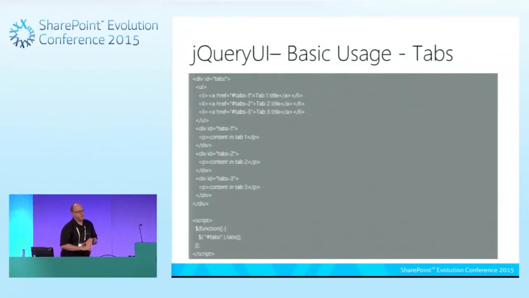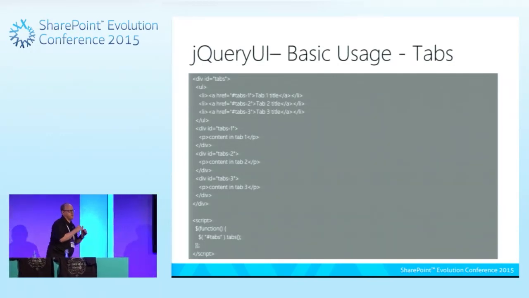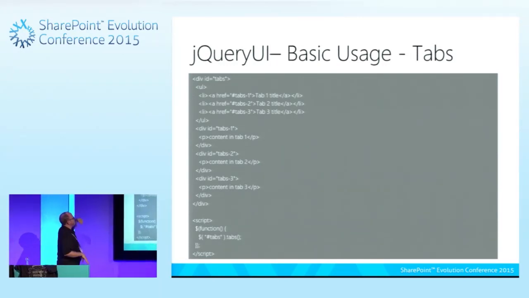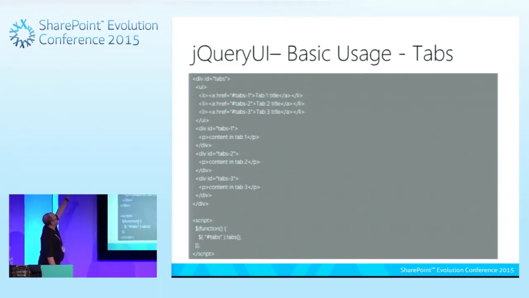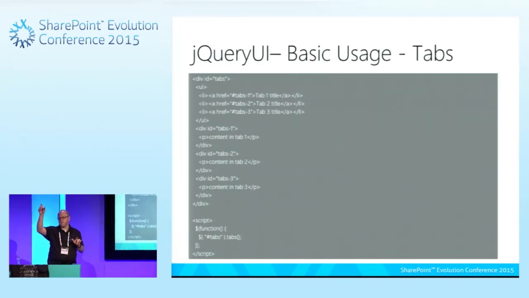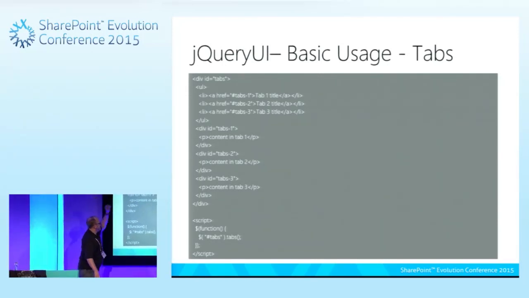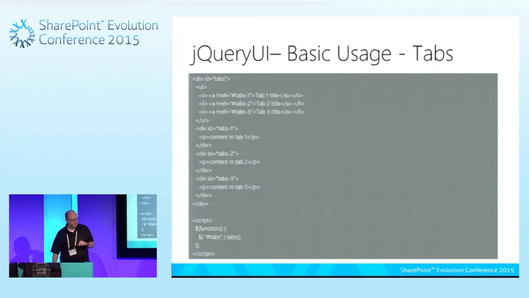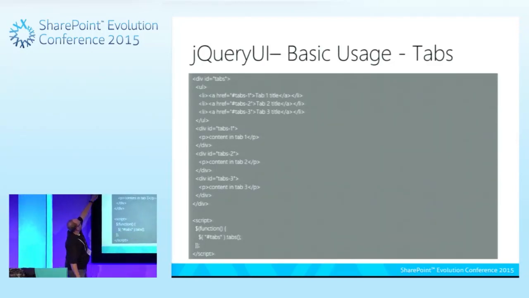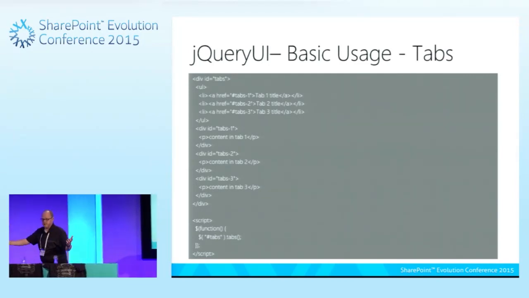We're going to be doing something with jQuery UI Tabs. This is what the basic structure looks like. Out of the box, you look at the documentation, you have an unordered list of list items. Each list item is the title of your tab, and each list item points to a div that has the content for that tab. Then you execute the .tabs method on the div that contains your tabs, and that turns that list and all that into nice-looking tabs.